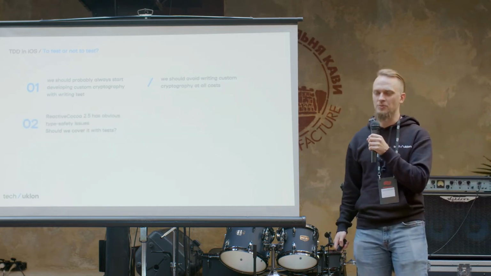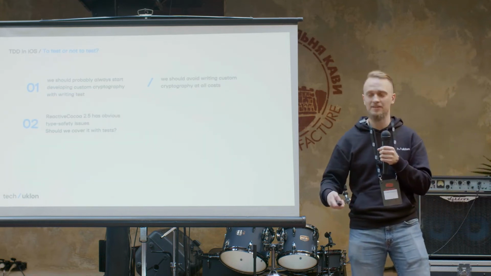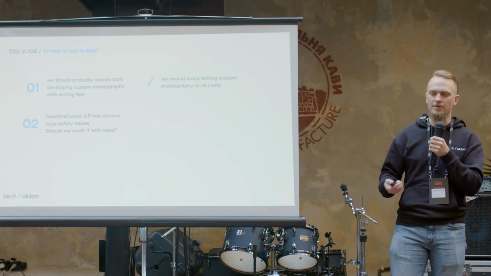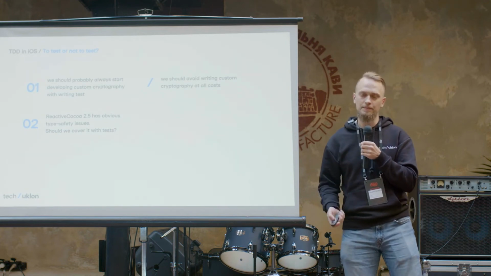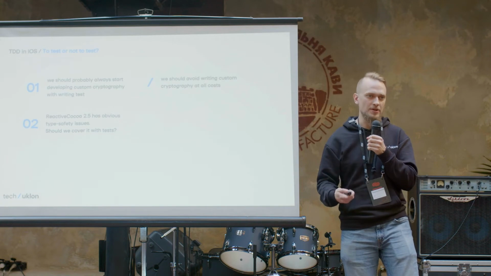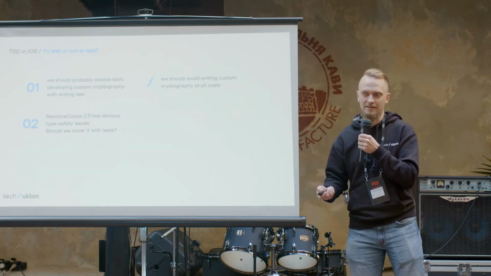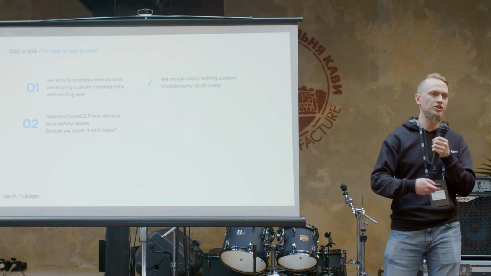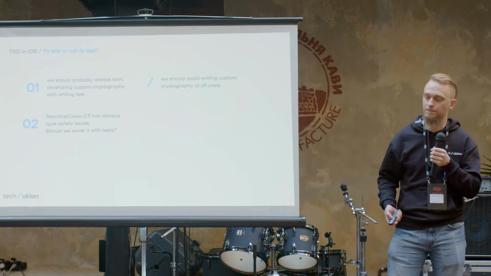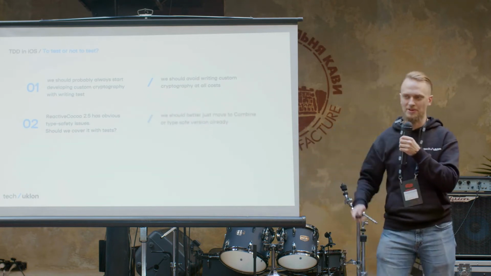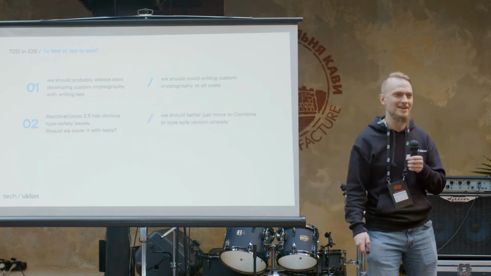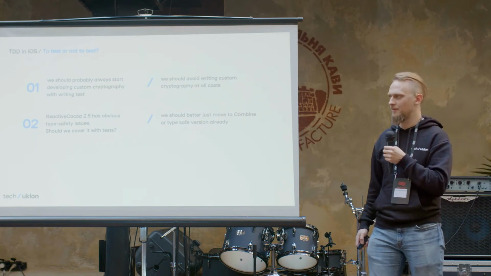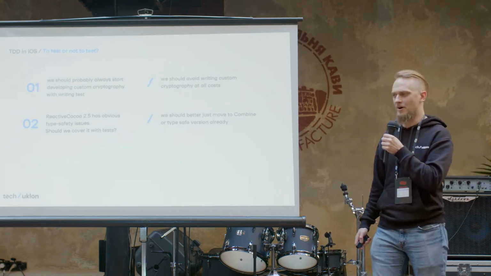Also, in story number 3, I mentioned we used ReactiveCocoa with Objective-C's version 2.5, which means it's not type safe. Meaning that any observer can, in theory, receive an event it doesn't expect. So how can we ensure that any observer receiving an event it doesn't expect handles it gracefully? Well, in theory, we could check this with unit tests, again, with the help of subjects. But a much better solution, I really hope it's obvious for everyone, would be to just move on to some type-safe implementation like Combine, which again, I'm pleased to say we are about to do.